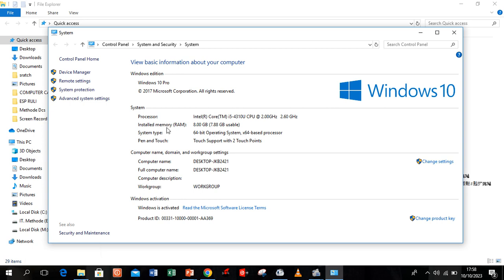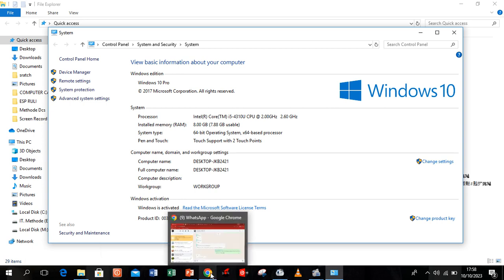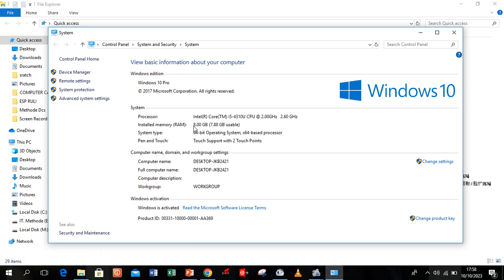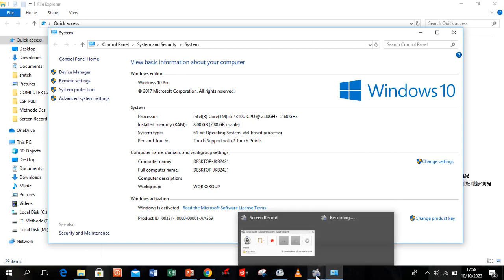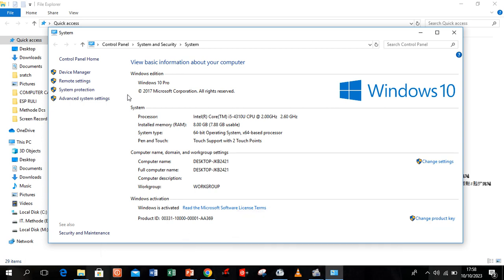I told you that RAM is used for holding currently used programs. The programs that are currently used are running here in the taskbar. When your RAM is big, it means your computer is able to run many programs here in the taskbar. That is the first way of checking processor speed and RAM size, because the way of checking them is the same.